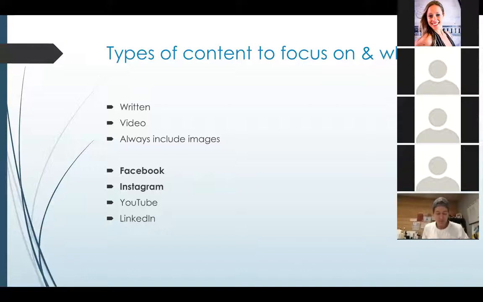So do consider that. The primary places that I think are important for most of you are going to be Facebook and Instagram. If you have a big YouTube following, feel free to utilize it. LinkedIn is the same, particularly for those of you with a higher end clientele. Maybe you have a high end online coaching business, that type of thing. That can be really good. I'm not a LinkedIn expert, but Facebook and Instagram are going to be best. Instagram is really good for different types of engagement. It's quick.